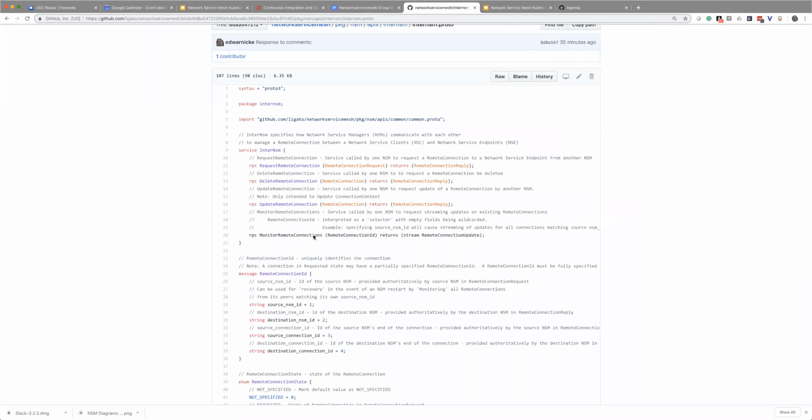Just something as simple as wanting to delete a connection on the far end after I've been restarted requires a certain amount of state information. Our options are basically either we store the information local to the network service manager, but the interval in time between when the network service manager goes away and when it comes back means we have no notion that the state we stored locally is currently reflecting the world. Or we can obtain the opinions of our peers as to the state of the world, so we at least know what the rest of the world believes, and we can reconcile that with what we actually have in our data plane.